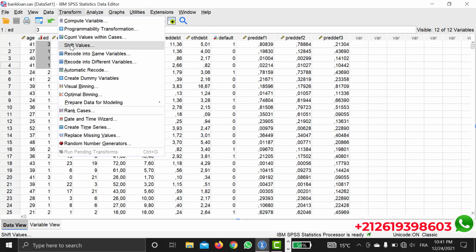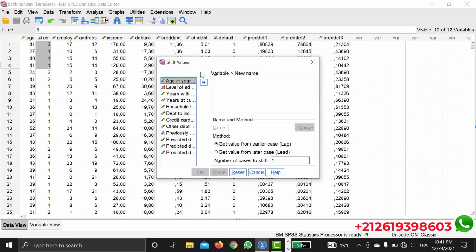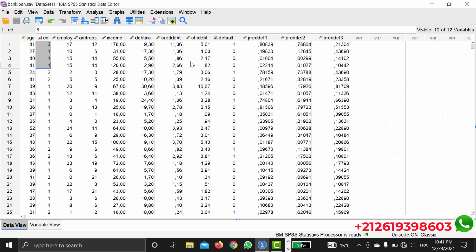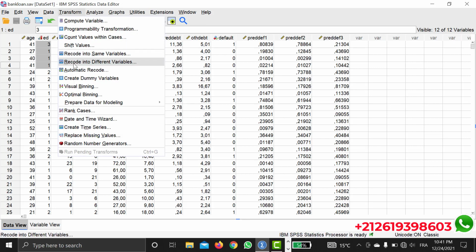We have shift values: variable, new name and method, get value from earlier case lag, get value from later case lead, and number of cases to shift for each variable. Okay, so let's move to the other options. We have recode into same variables.